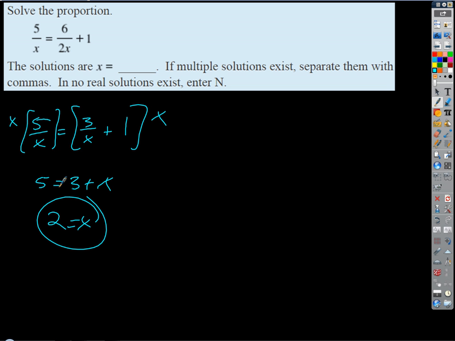Plug it in, see if it works. Is 5 halves equal to, let's see, that's going to be 6/4, so that's 2/3 plus 1. Hang on, no. What was it again? You should plug it back in. Did that work? It's 3/2. Yeah, there we go. Gosh, I am not thinking today. Check, right, that works. Okay, so we got it.